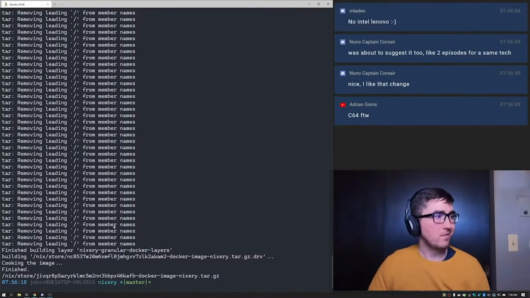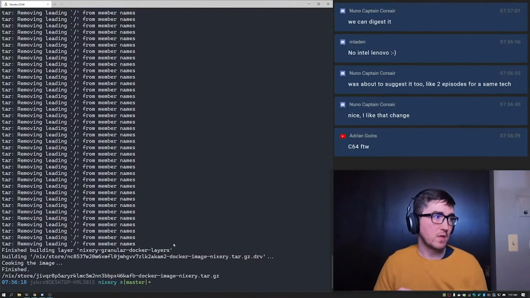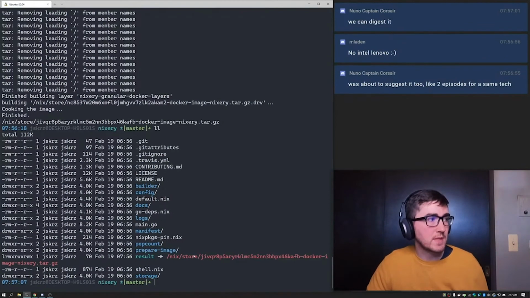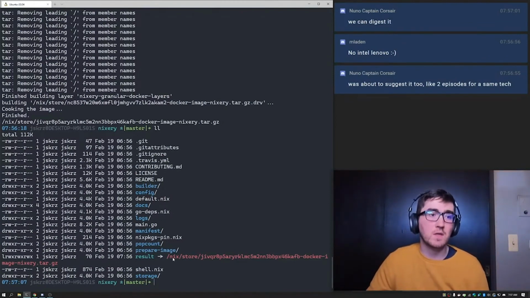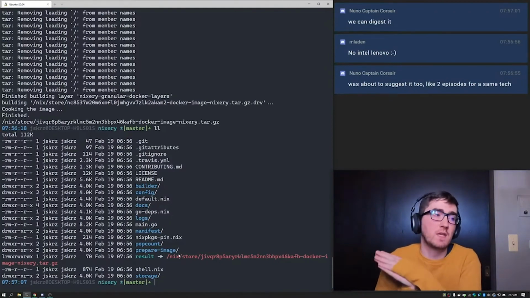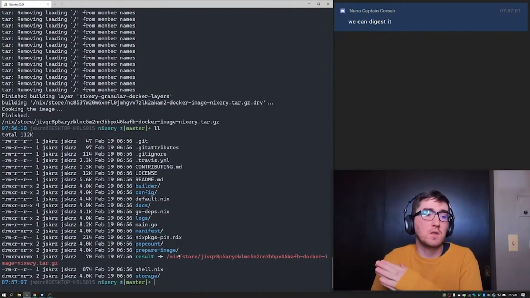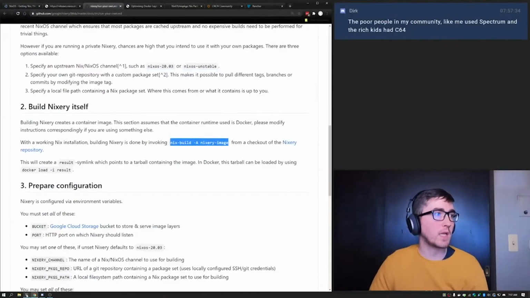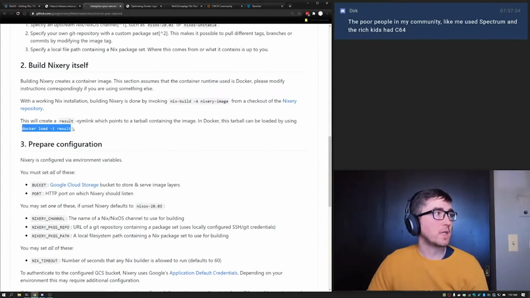Cool. So we have Nixery as an image on this local machine. When I do an ls, you can see that the result has been symlinked to the Nix directory because, like I said, the Nix directory is where everything is stored. That's primarily the reason why you're using Nix, because everything's structured such that it's got dedicated file systems. We have a .tar.gz, and the way that we're running it locally in our Docker daemon is docker load result.